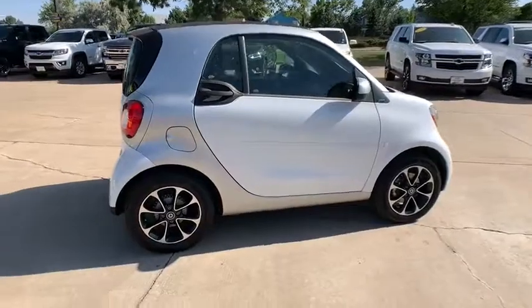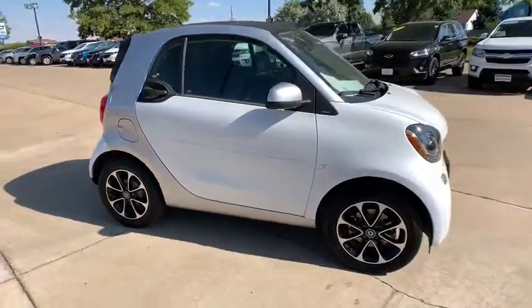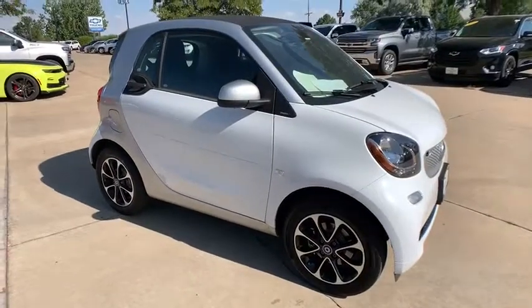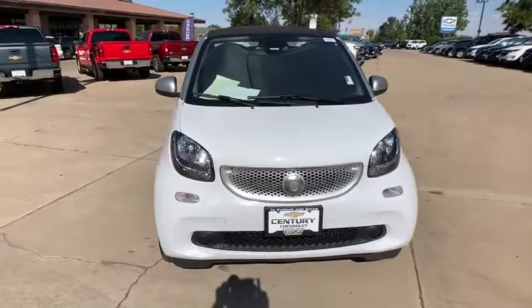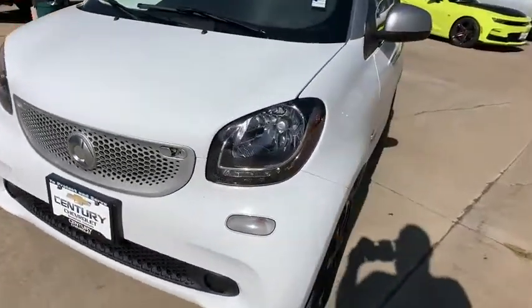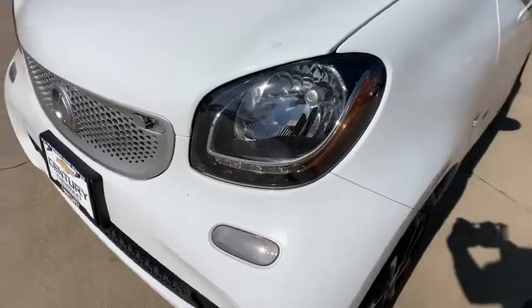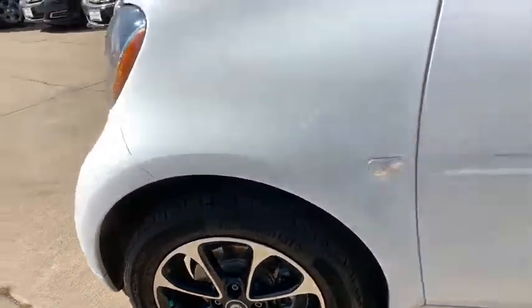Here are some of this vehicle's great options. Traction control, dual airbags, alloy wheels, power steering, rear window defroster, bucket seats, trip computer, power windows, security system, electronic stability control, CD player, brake assist, panic alarm, remote keyless entry, rear window wiper, front reading lamps, front bucket seats, passenger vanity mirror, speed control.